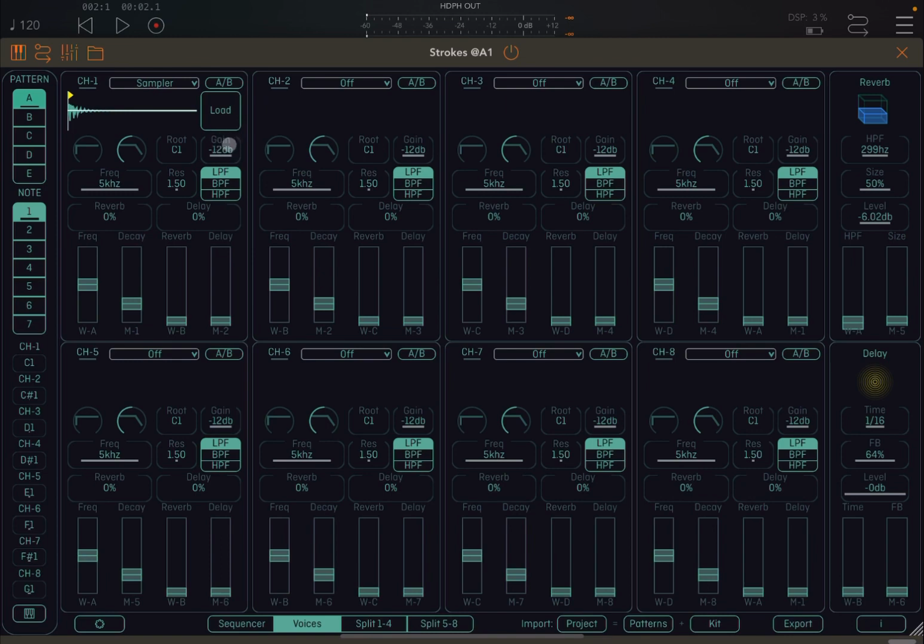Now, you have a gain here, which you can use to increase the volume. You also have an attack and a decay, so your envelope. I like to give a little bit of attack, so I avoid, for example, clicking noises. And of course, you can then adjust your decay as you like, i.e. the time it takes for the sound to come down to 0, while the attack is the time it takes to actually reach the top of the volume.